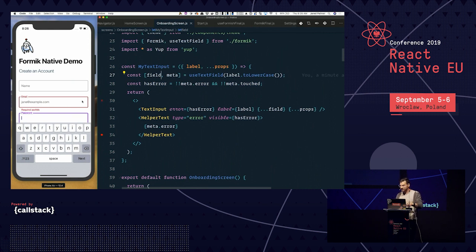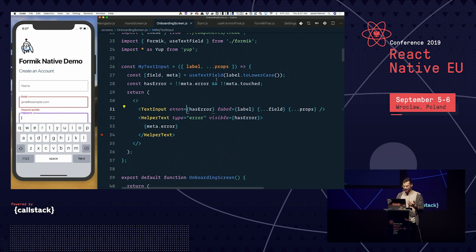To get this red styling here, you'll see we just need to pass TextInput a Boolean, like if it has an error or not. And then we're using React Native Paper's HelperText, and that's displaying this little red guy right there. And so really easily, you can build out an awesome number of primitives to reuse and share across your entire app on any form, and you don't need to prop drill, right? So what's nice about using context, which useTextField does, is you can make changes to this input, and no matter where you use it in your entire application, you can make these changes. You don't need to worry about passing in different props, which is great.